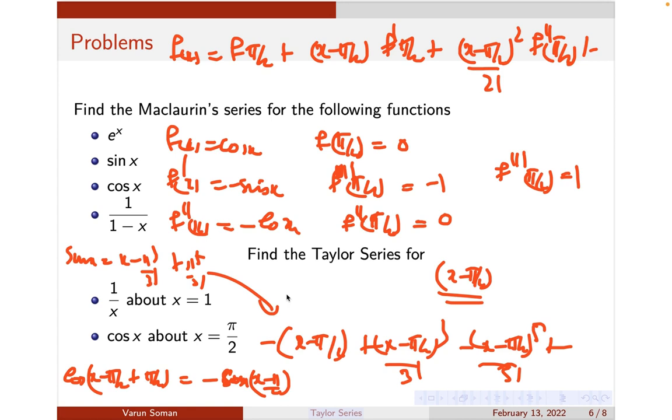When you try to find the convergence of infinite series, you will be using various tests like the comparison test, ratio test, root test, etc. Most probably you will be using the ratio test. When you use the ratio test, you know that the series will converge if u_{k+1} by u_k is less than 1. When you apply this condition, you will get a condition on x, and that is how you find the interval of convergence.